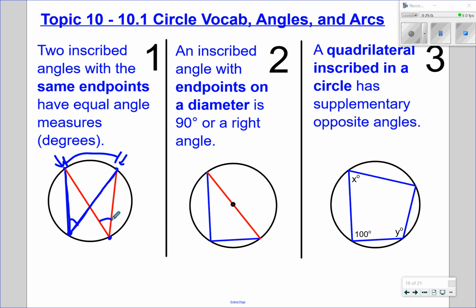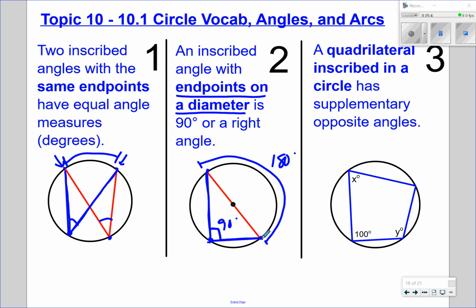Another thing to look for within our circles, and this is something to look for as you get more complex diagrams to work with, is that if you have a central angle that opens up to an endpoint and then another endpoint that actually make a semicircle, that means that the angle then has to be half of 180 degrees, so this would be a 90-degree angle. So if you have an angle who opens up to endpoints that are actually the diameter of the circle, then that angle has to be 90 degrees.